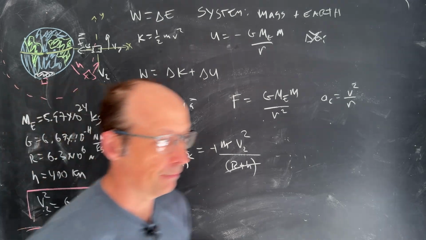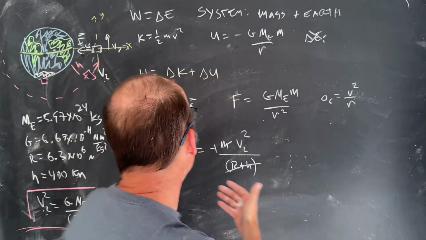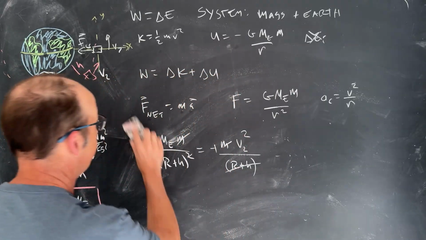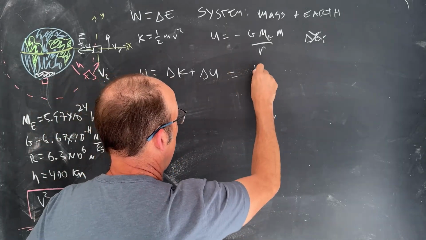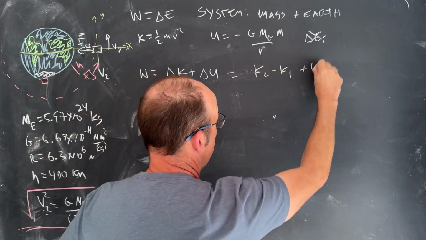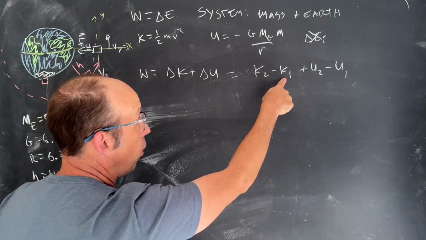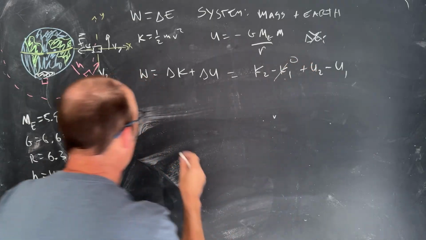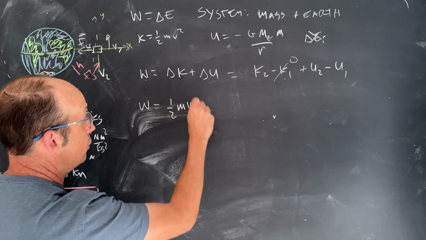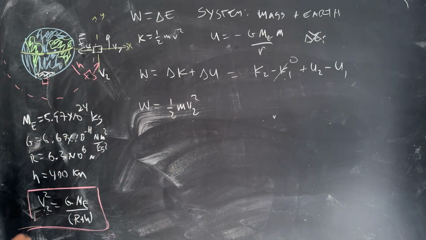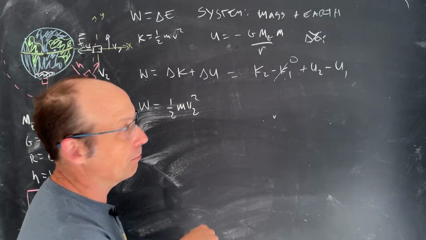Okay. So now we have that from Newton's second law. We can go back and apply that to our work energy equation up here. So this is going to be equal to K2 minus K1 plus U2 minus U1. And remember, I want to find that work. So K1 is 0. It starts from rest. So other than that, I get work. Let's put in everything we know. 1/2 m v2 squared. See, v2 squared. I don't need to take the square root of the square because I knew where it was going, because I've done problems like this before.